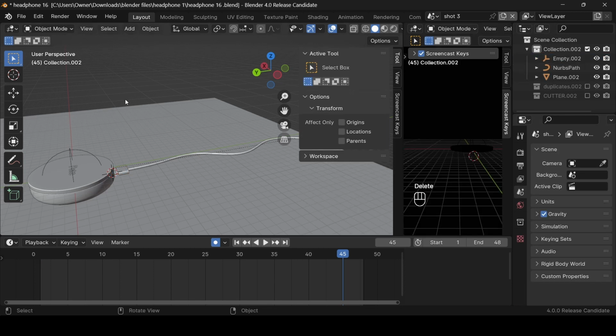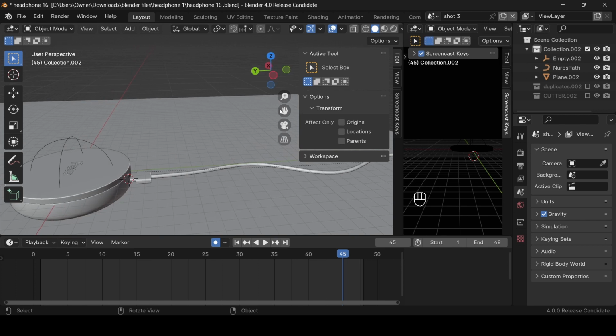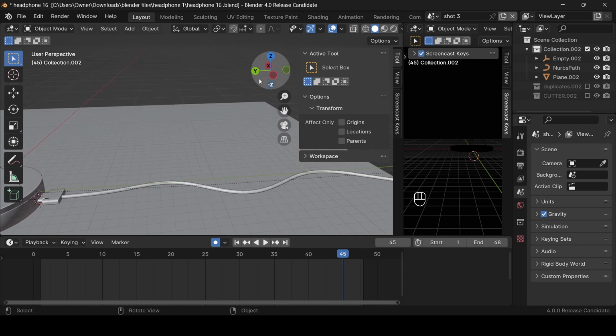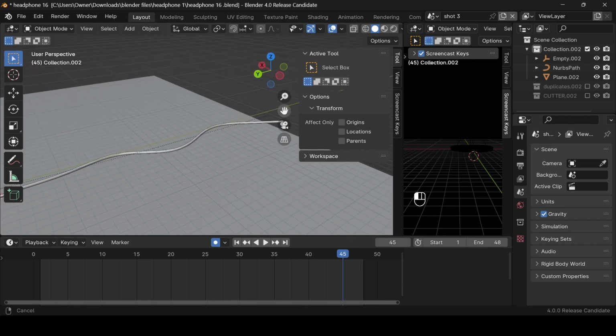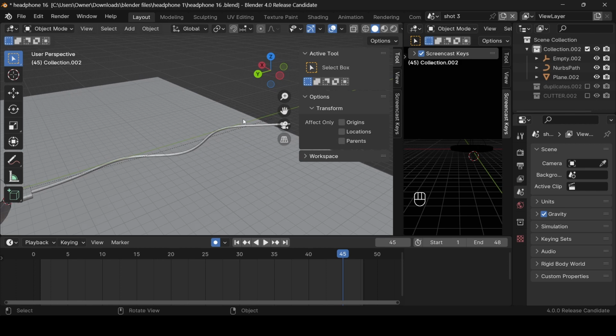So we're going to add in another camera, and we're going to add in light as well, but I think we need to add the camera first. So we want the view to be firstly from here. So what I'll do is I'm just going to make sure that this is on my first timeline. You can turn off auto keying for now.